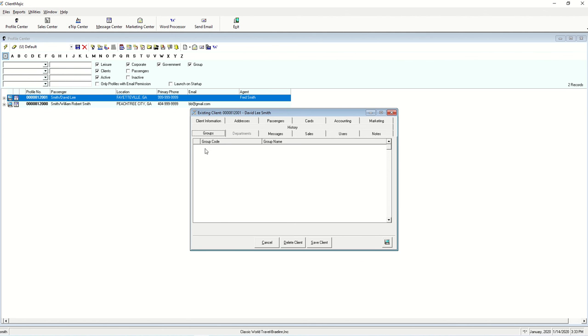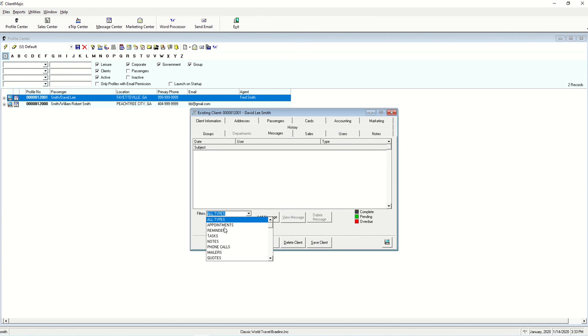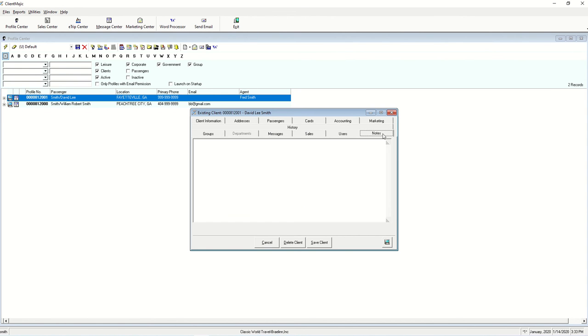Groups, if we had a group code, that's where your group code would go. Messages that you may have created, add a message. You can make appointments, reminders, tasks, notes, phone calls, mailers, quotes, my notes, all users, and it'll list all your different things in here. And then notes is just general notes.